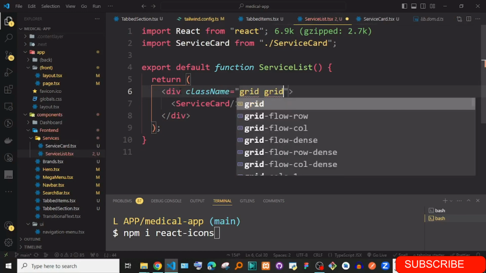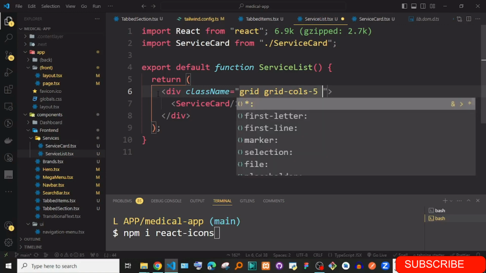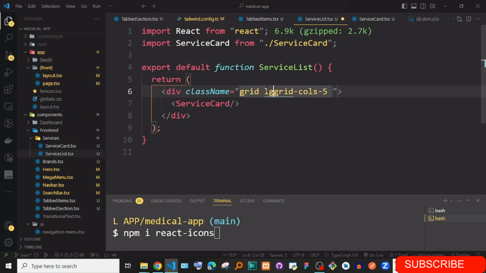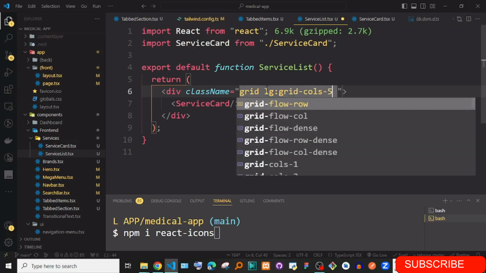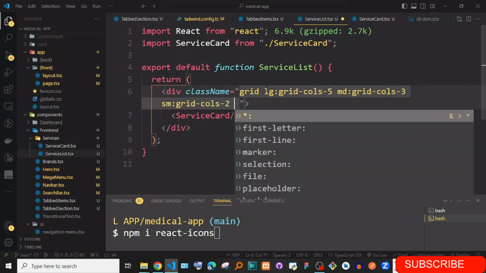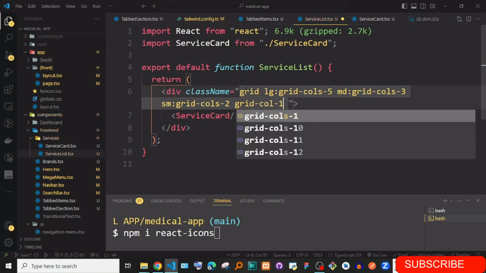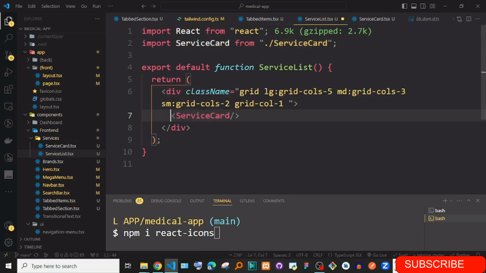Just say here grid course. Grid course maybe 5, and this is going to be in LOG, and then we just have MD grid course 3, SM grid course 2, and finally we have grid core 1. Okay, so just have service code.